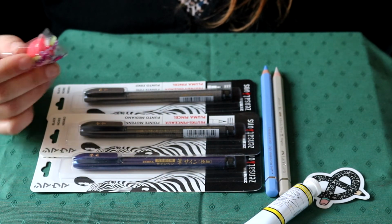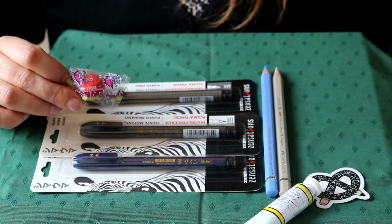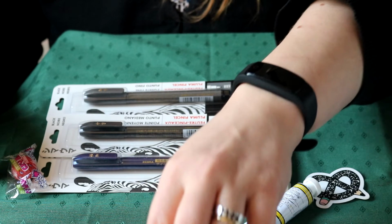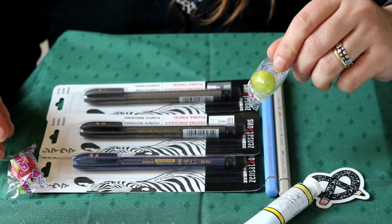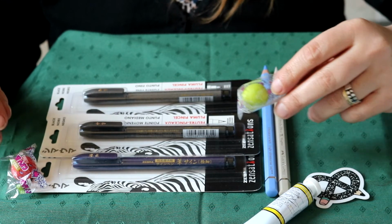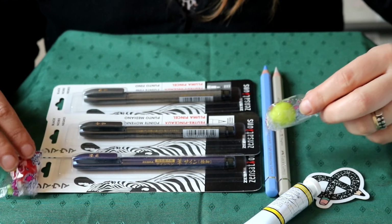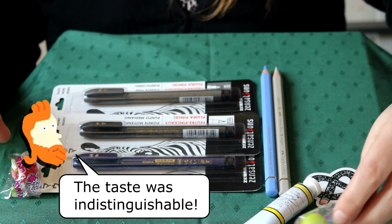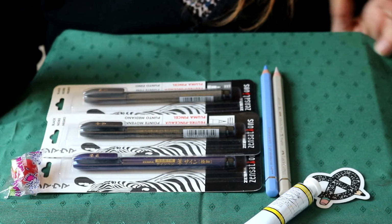while I'm trying to figure out what taste flavors these will be. Because this is red, so I'm guessing it's strawberry, which I don't like. And this is green, so this will be either apple or lemon, which I do like. So I'm not going to say anything about these and try to subtly push this red pinkish one on my husband. Well, I will enjoy the green one very much. Thank you.